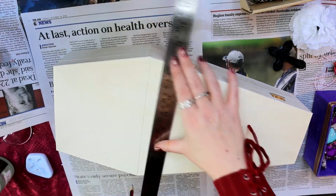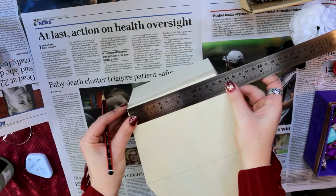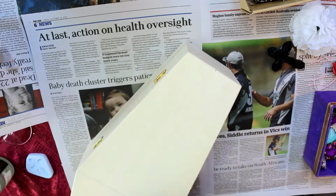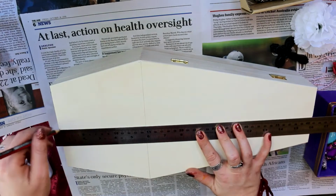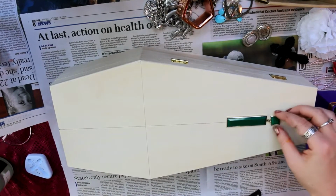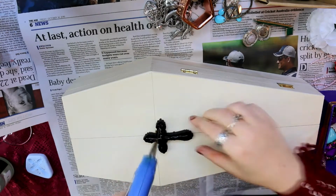And I wanted to make sure it was right in the center, you know, where you would expect the cross to sit. So I did a line between the widest part of the coffin and then across the whole length of the coffin to get the placement right. Again, I'm just using hot glue.